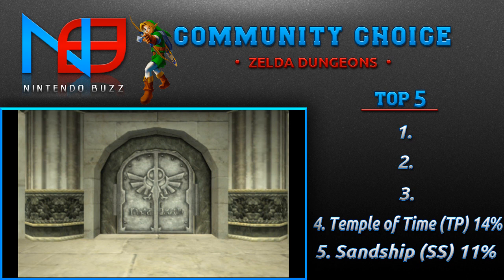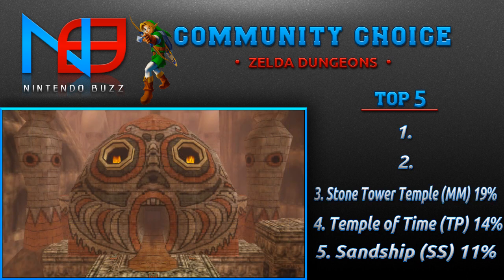In 3rd place is the Stone Tower Temple from Majora's Mask with 19% of the votes. This is probably the most interesting temple in all of Zelda. It requires you to use all the mask forms to solve puzzles, and at some points turn the temple upside down. It's very different from most temples, and a very fun one at that.